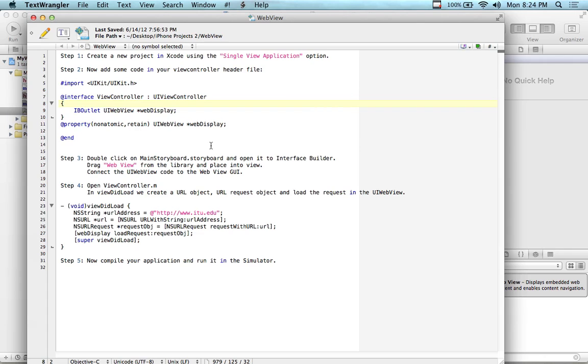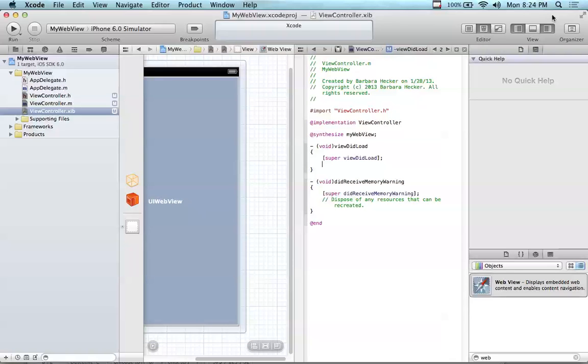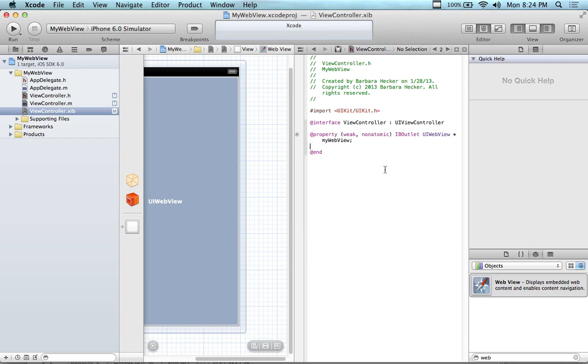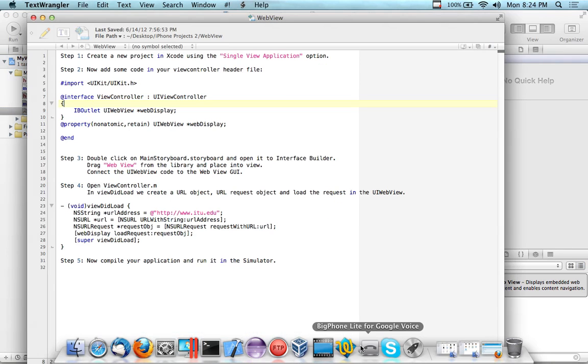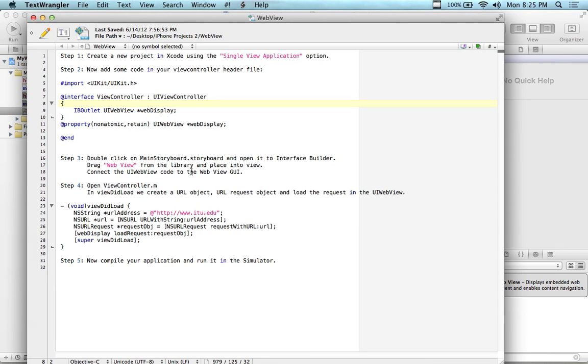Alright. So let's see. The IBOutlet. Hold on one second. I just want to make sure. I need to add an outlet here too, don't I? Well, I've got UIWebView. UIWebView. And okay, I didn't follow the directions, so I want to make sure I'm still compatible. This one is doing it programmatically. It's creating a web view for you without you having to drag and drop the web view.